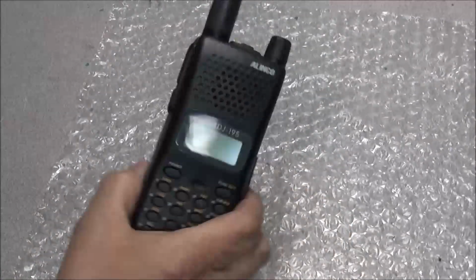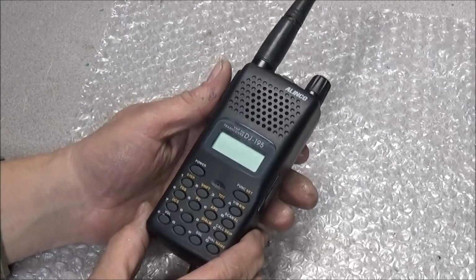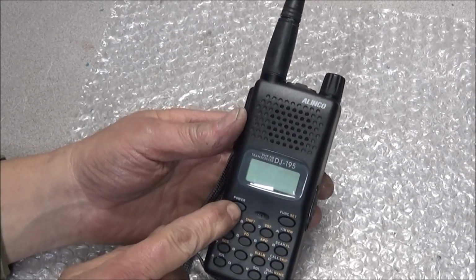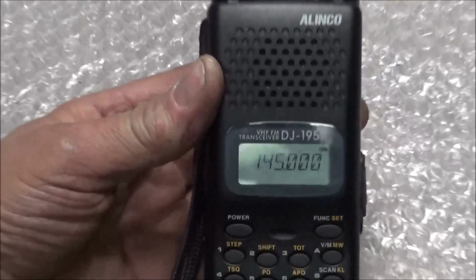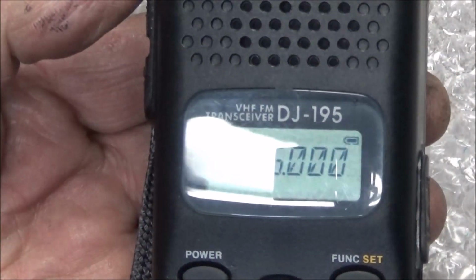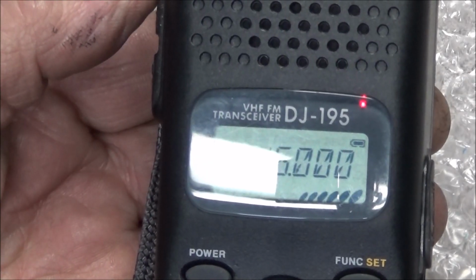Okay guys, the Alinco DJ195 is now off life support and should be breathing on its own. We'll hit the power button. It comes on. Zoom here on the display. Hit the transmit button. This will tell the tale if everything is working right. And we have transmit.